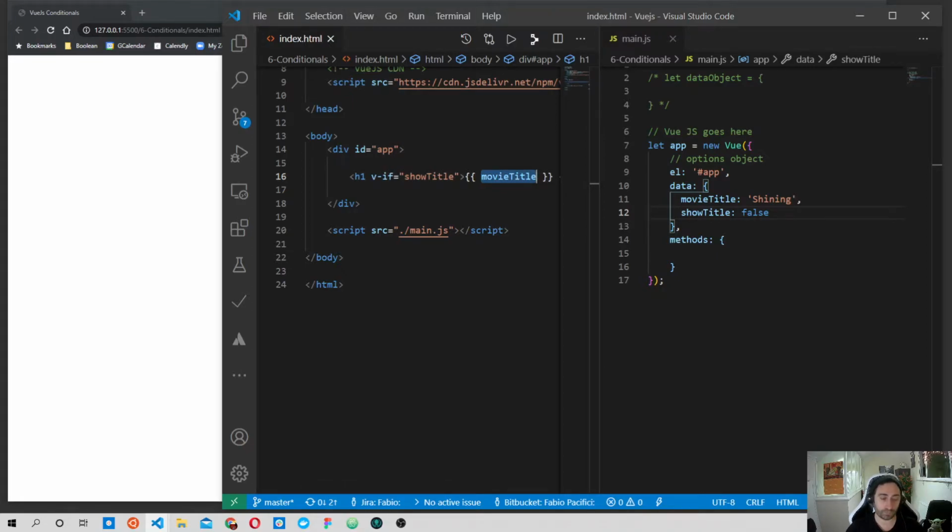In this case, we are saying that show this title only if the value of showTitle is true. And of course, when we changed it to false, it didn't appear anymore on the page. So obviously, we can put inside the quotes of a v-if directive a simple expression that once it is evaluated to a Boolean value, will decide if it is the case to render or not our HTML tag.